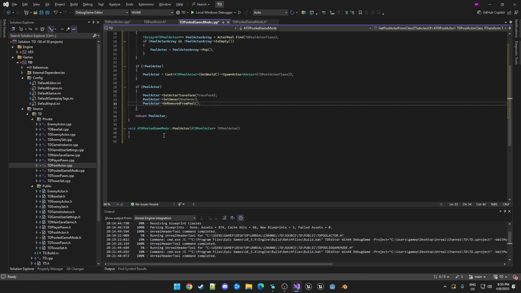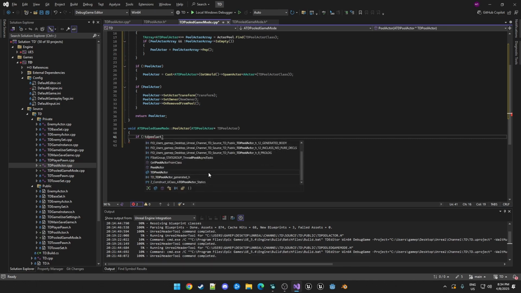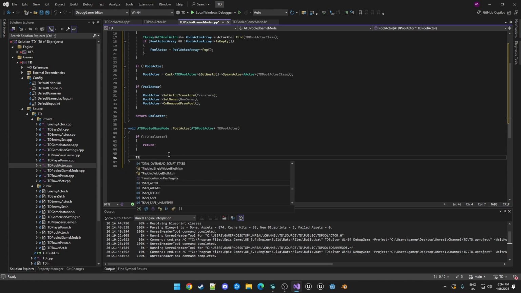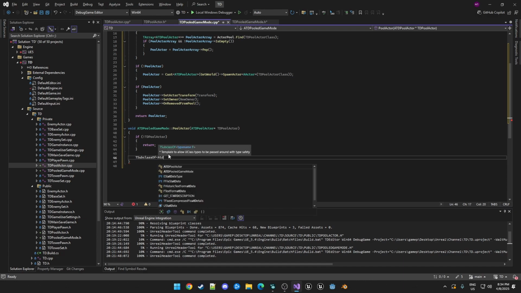For the pool actor, we kind of do the opposite. So in this case, we're going to start by making sure that the TD pool actor value sent in is not null. If it is, we just return. You could turn this function into a bool return instead, return false here, return true at the end. And then in this case, we want to create a variable, which is our T subclass of TD pool actor.